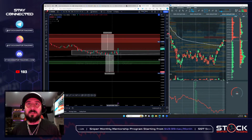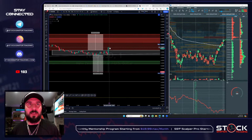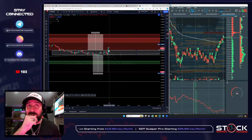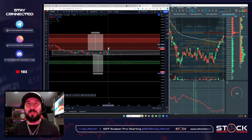Okay, look at the 1 minute candle. This is the close of it. Okay, it came down, liquidity grab. Are we going to get a red candle to come back down to retest 50% of it? Okay, let's look if we get a retest. See how it's red? Okay, so we know we got a really big 1 minute candle that opened on the news.